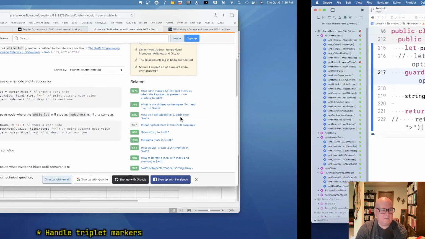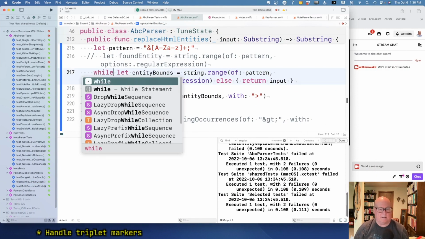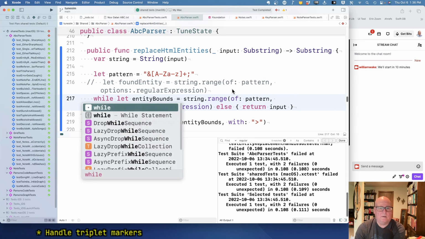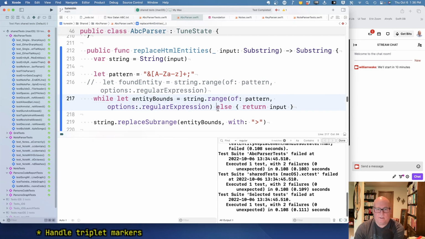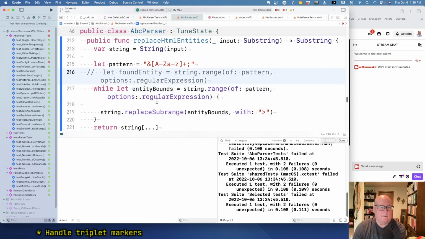Okay, yeah, that might work. So let's do while let entity bounds equals string range of pattern.